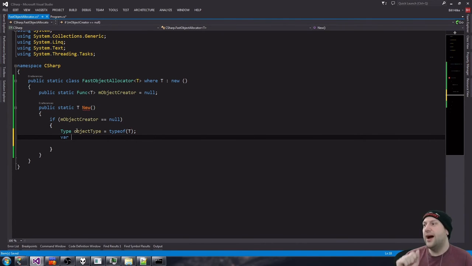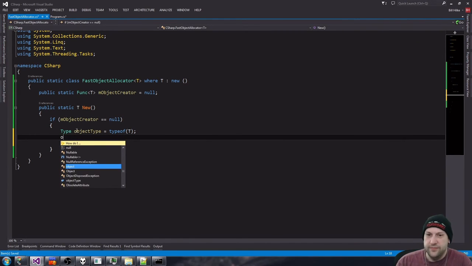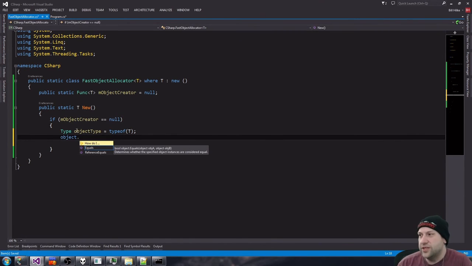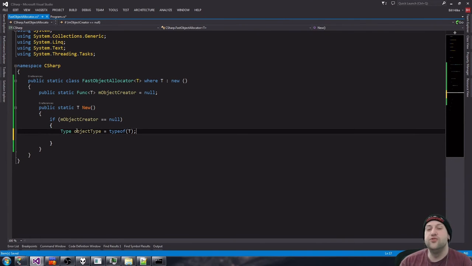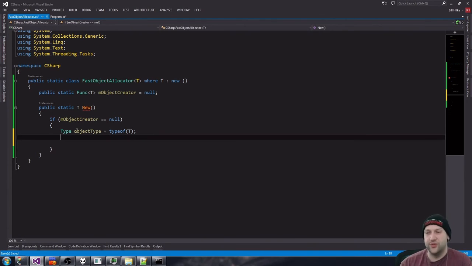Alright, so now I got to use a little bit of reflection, everybody, to go look up the default constructor. And you could rewrite this if you want. Say you don't want to just use default constructors. Maybe you want to use constructors that can take a parameter, or 2 parameters, 3 parameters. You can write this however you want. For now, for our test case here, for what I'm just trying to teach you guys, we're going to use default constructors or parameterless constructors, right?